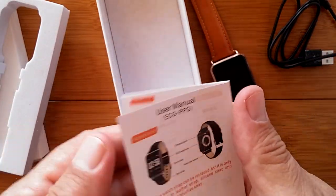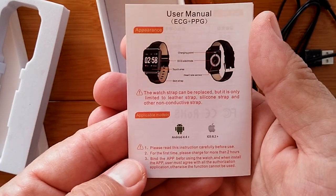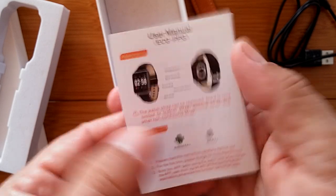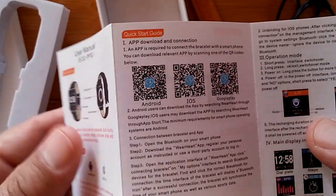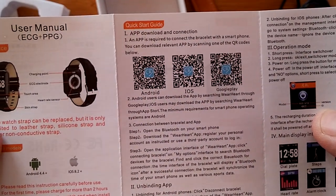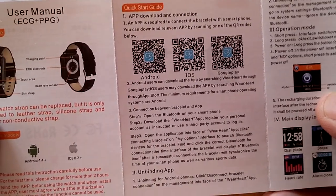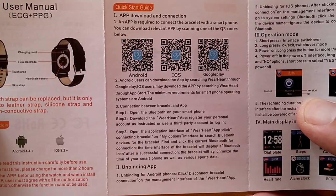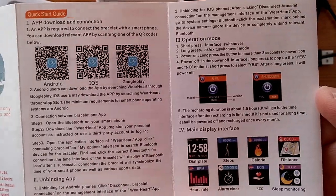And this is where it gets really fun. So, it talks about Android and iOS capabilities. Are we in English? I think we are. Okay. The quick setup guide. You're going to download from either Google Play or iOS or Android using the QR code there. But of course, check the show notes below the video. We'll have the direct link to the Wear Heart app for you. And then here's some screen pictures.